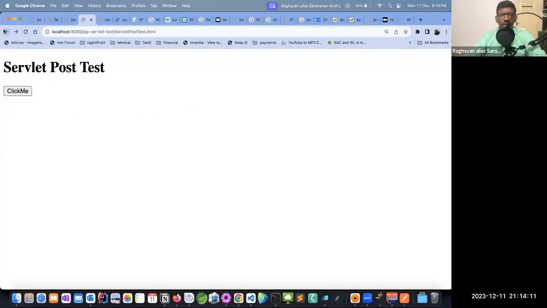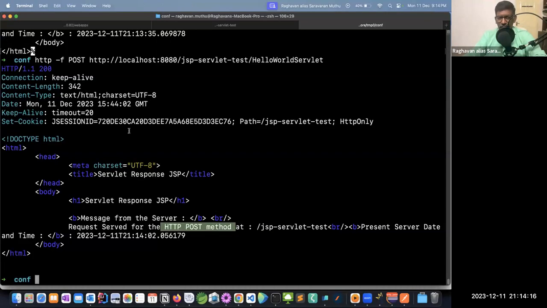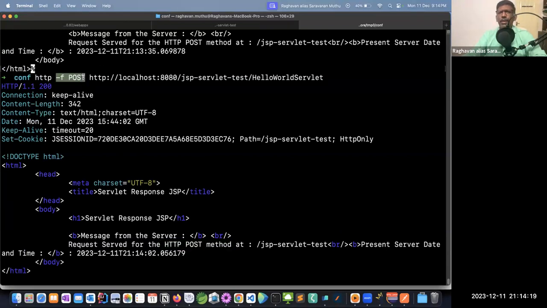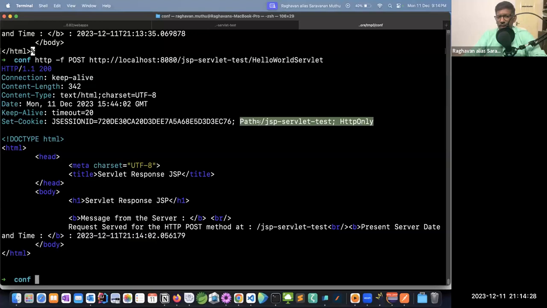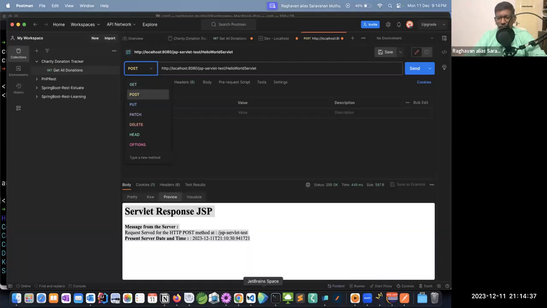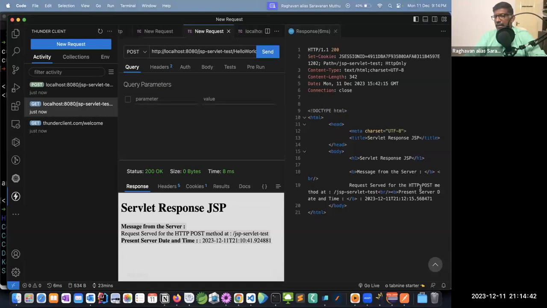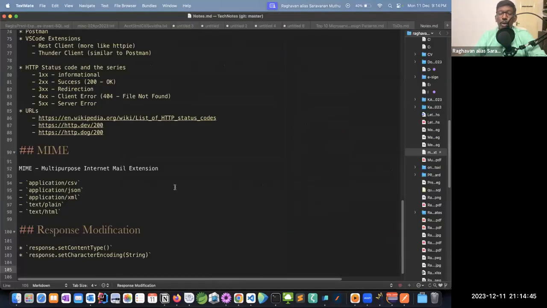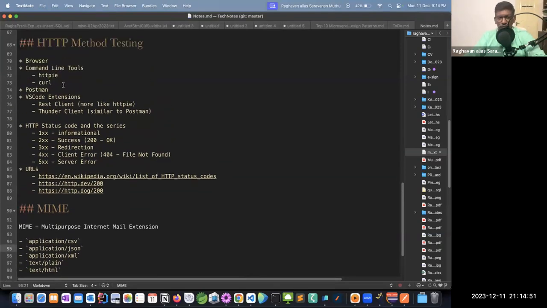Just a refresher. Go here, click on this, get the latest timeline 14. From the browser, we have seen the HTTP client, we have given -m post. That is the argument you need to differentiate, otherwise, by default, it treats it as a get. Get is the default method. You have also seen curl, where curl has a different parameter. You have seen post, you have seen from the VS Code REST API .http using the REST client, and also the Thunder Client. So again, five different ways we have seen to make an HTTP request and response. I think that's pretty much for today.